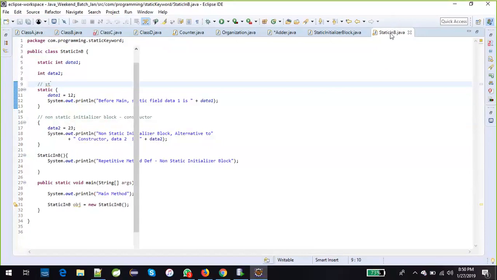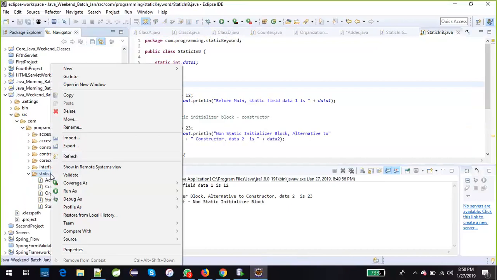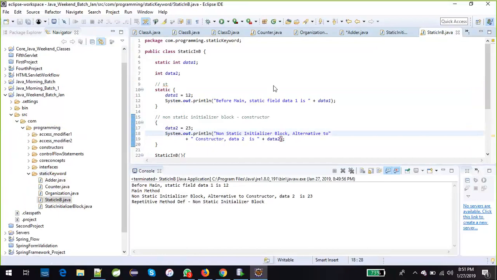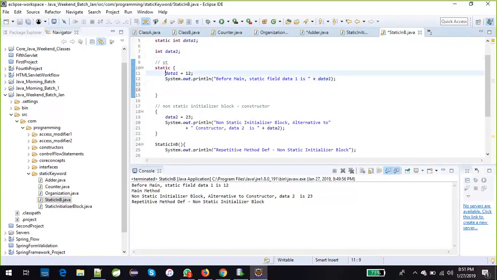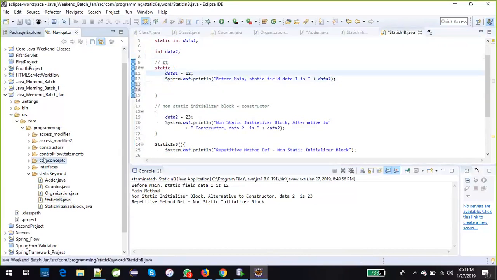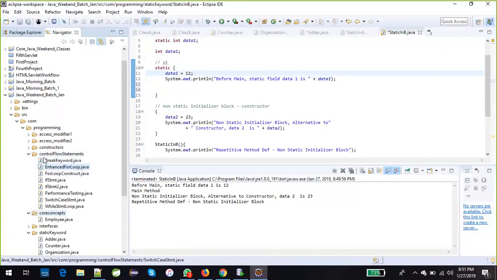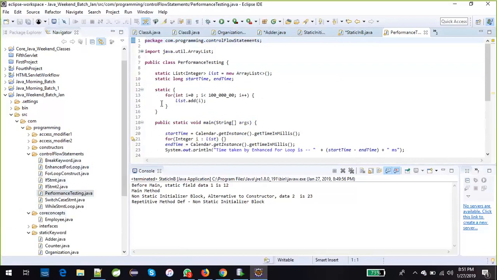All right. So this is what static and non-static initializer block is. Now, why do we do this? For example, in hash map, before using hash map, you want to populate hash map. In the for loop performance testing, I used static initializer block to populate the data. Remember I did this before I actually started using the list, like I did for array list.